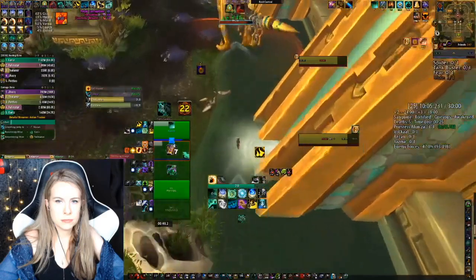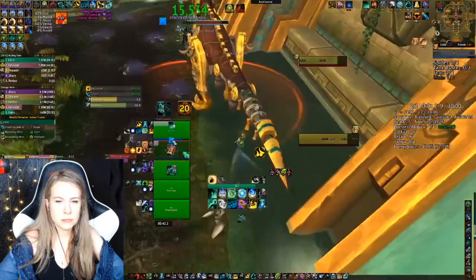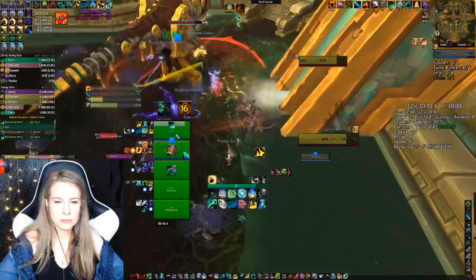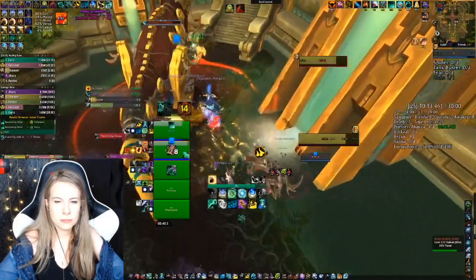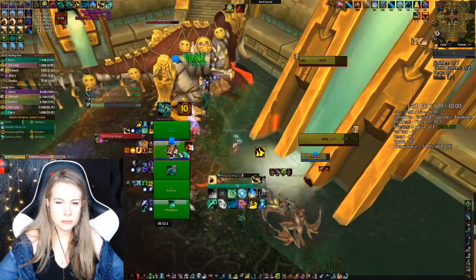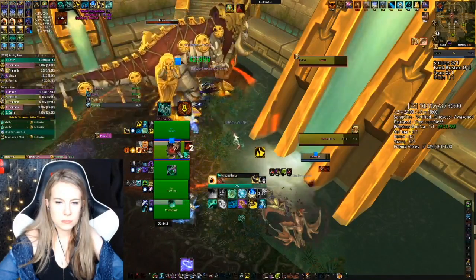So as far as the serrated teeth go, if you are doing Razan and every single time he does a pursuit you're kiting it, you'll almost always have Thunder Focus Tea up for every serrated teeth, which means you can get that extra mastery or crit or whichever thing you want in order to pump your tank with healing.